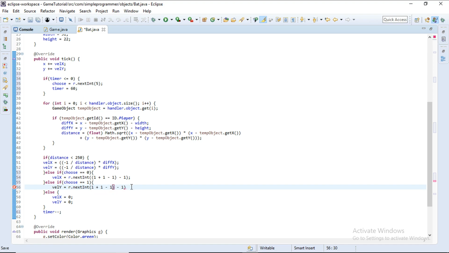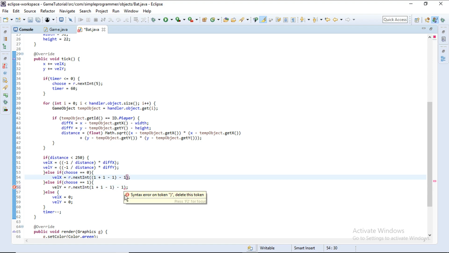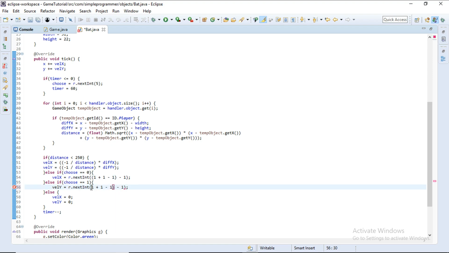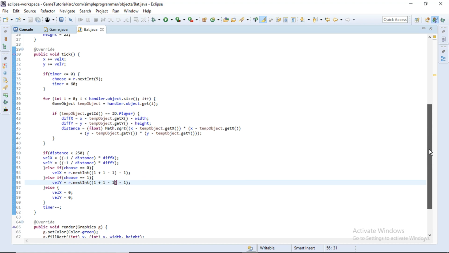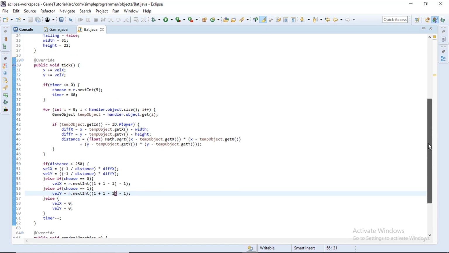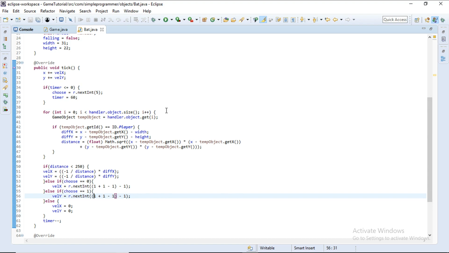And we could just do it if choose equal to 0, but I want it to be that he can only move velocity x or velocity y at one given moment, and that it will make it more likely as well. And what's wrong here? Parentheses right here. Okay. So let's go back up here. And actually, yeah, that's it. I'm pretty sure that's it. Yeah. Now let's run.